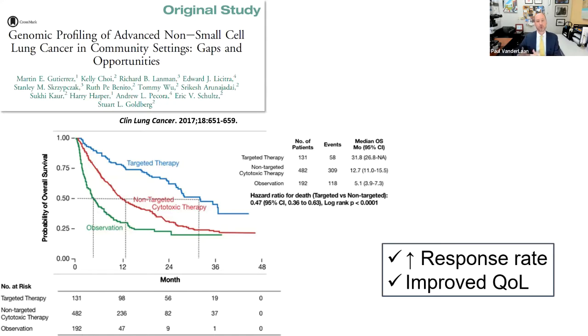It may seem very obvious, but study after study has shown that compared with unselected cytotoxic chemotherapies, if you can identify those tumors that have actionable, targetable mutations that can be treated with a specific drug, usually a tyrosine kinase inhibitor, those patients have an improved response rate, they live longer, and they have an improved quality of life. So the onus is on us in the pathology laboratory to make sure that we match those patients with the most appropriate therapy that's most efficacious and has the least toxicities.